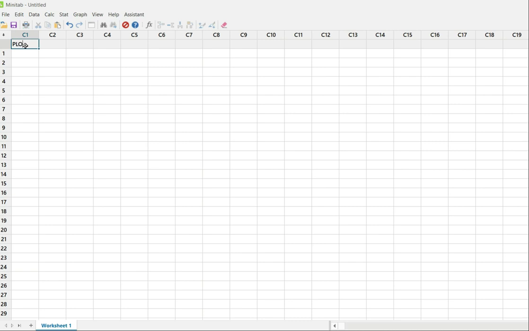I'm going to enter the raw data from each patient regarding length of stay. For example, what is the total length of stay for the first patient? For example, 11 days. This is the raw data, the total number of patient days for each one.